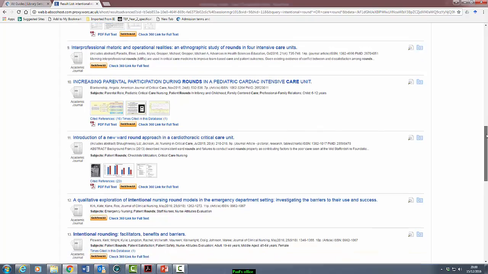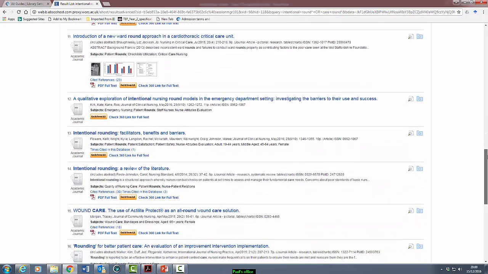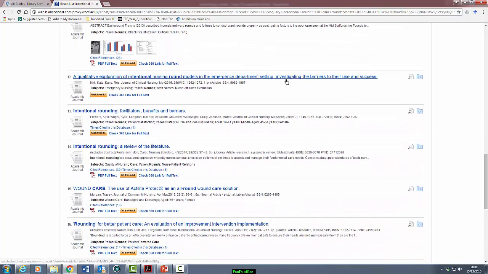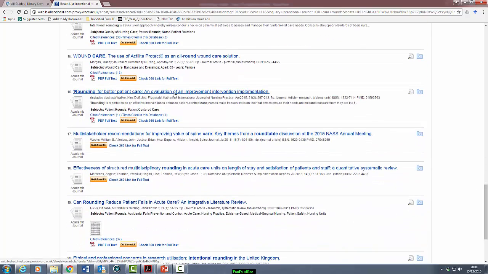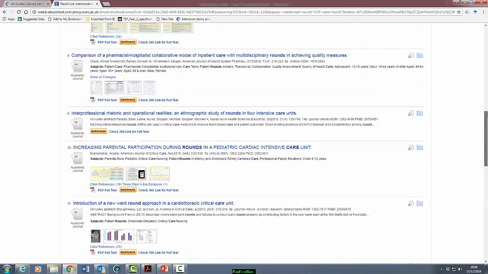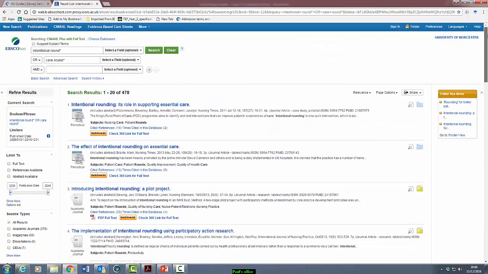You can go through the list pretty quickly, looking at the abstracts if you need to, or some can be rejected just by looking at the titles. Benefits and barriers, again, it might not be the data we want, but we do want to have a look at that. It might inform our discussion, and a literature review is always worth highlighting. So what we're doing now really is whittling down the hundreds into dozens. And by clicking them, we're putting them in a folder.